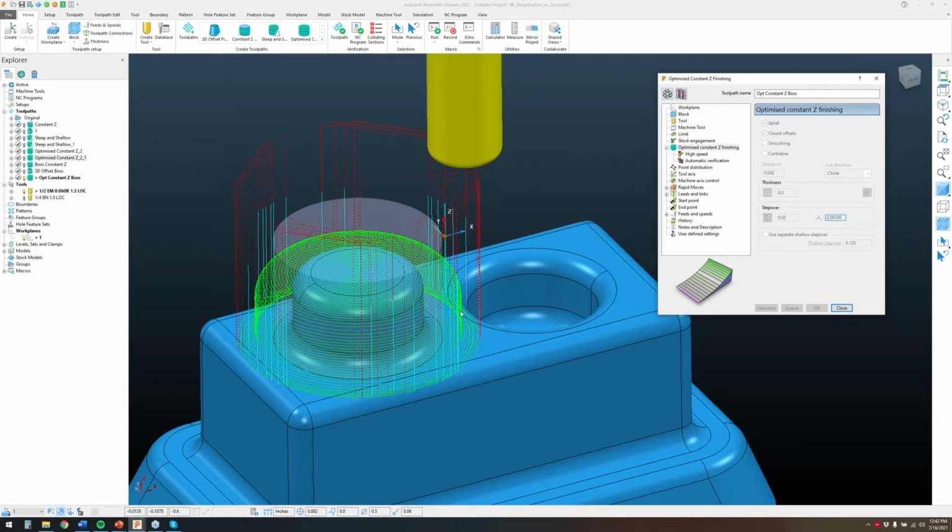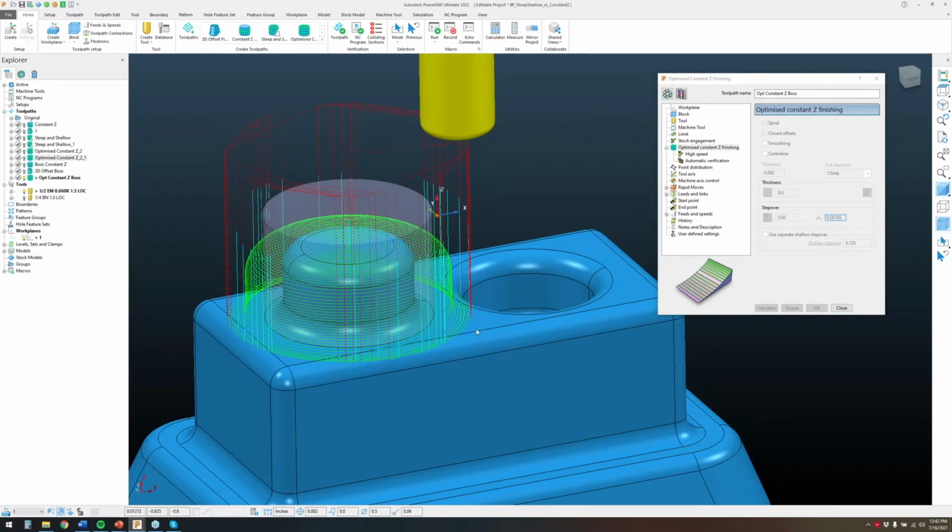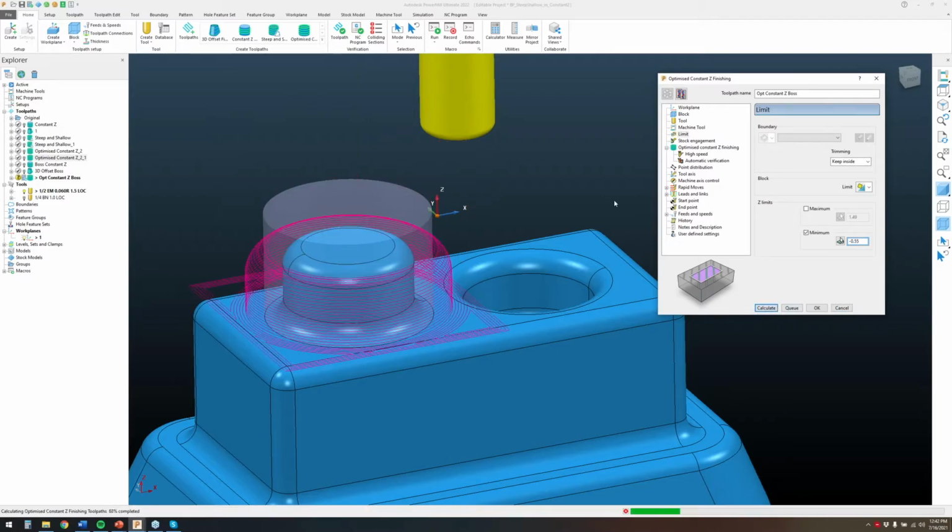Now what I'm also going to do is say, hey, avoid this flat area. So I'm going to recycle the toolpath, go to limit, and Z limit. Let's go ahead and I'm going to pick this top surface and say plus 5 thou.